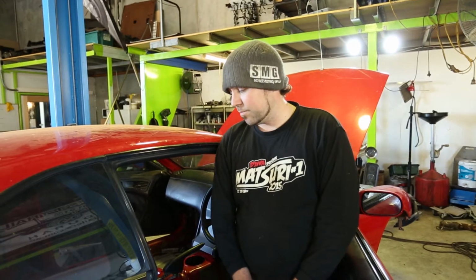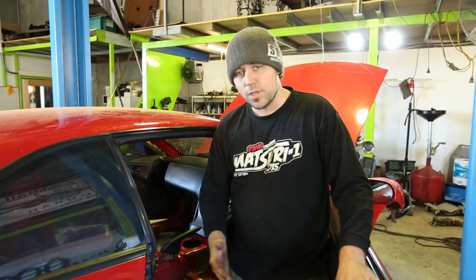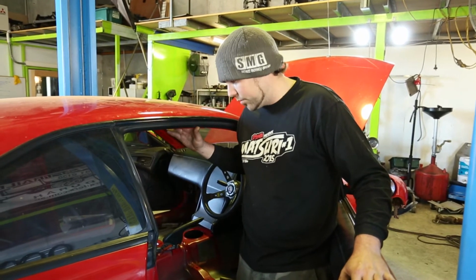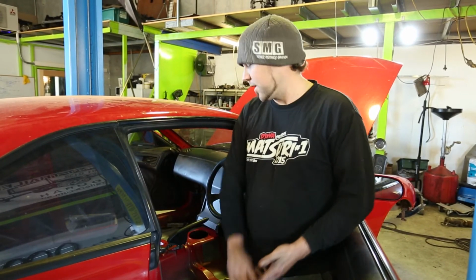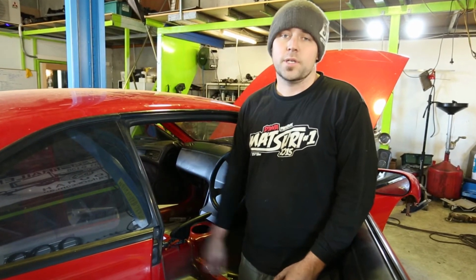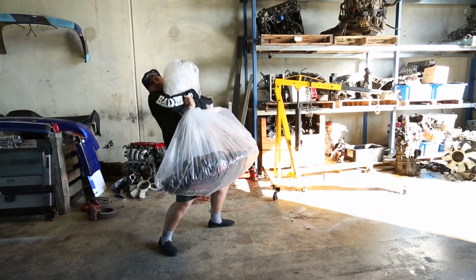What we've done so far today on the S14 is we've pretty much gutted the interior. We've talked with the customer, they've said they wanted to keep the power windows, all the factory glass, so they keep the windows up when it rains and all that. So we haven't stripped it completely, but we've dry iced all the interior, we've removed all the sound deadening, we've gotten rid of all the underlay, the carpet, the console, all the heater box and the aircon core, that's all gone. So pretty much it's just an empty dash shell that's in there now. Just the bare basics. We've tried to save as much weight as we could, and it's pretty much as gutted as you're gonna get it.